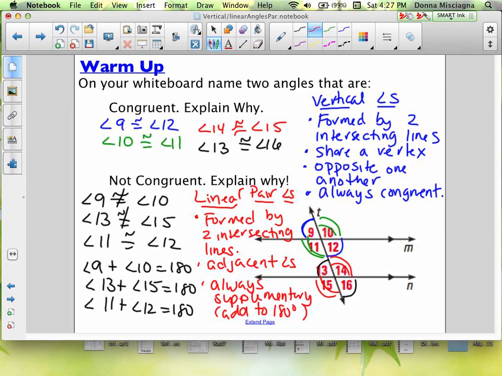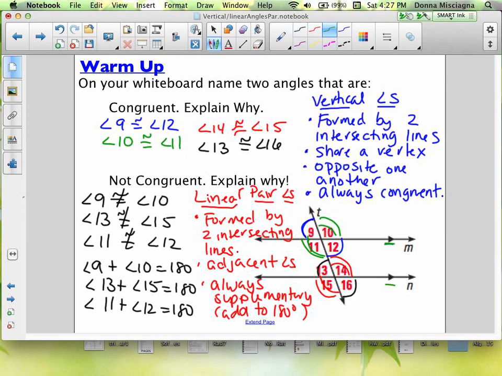Now, can linear pair angles ever be congruent to one another? Well, yes. If those linear pair angles are both 90 degrees, right? 90 plus 90 would add to 180, and then they'd also be congruent. But we have no reason to believe that these are right angles. There's no markings to tell us they're right angles. So we are right to assume, that I need to put that line in there, that these are not congruent angles. Hey, where's my line? There it goes. Not congruent angles.